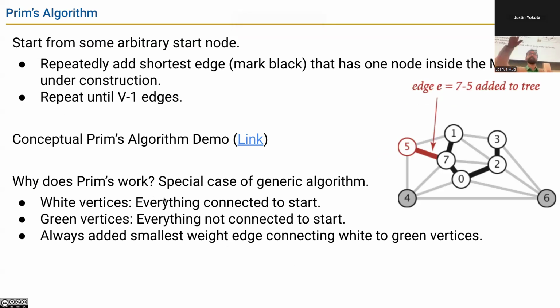We start with a cut, which is only the start vertex, and the green vertices is everything not connected to start. And then we add another vertex. And every time as we bring in more vertices into the white vertex club, that just forms a bigger and bigger white set. And then over time, you're just doing the same thing. It's just instead of random cuts, we're picking intelligently. We're growing a cut from the source.